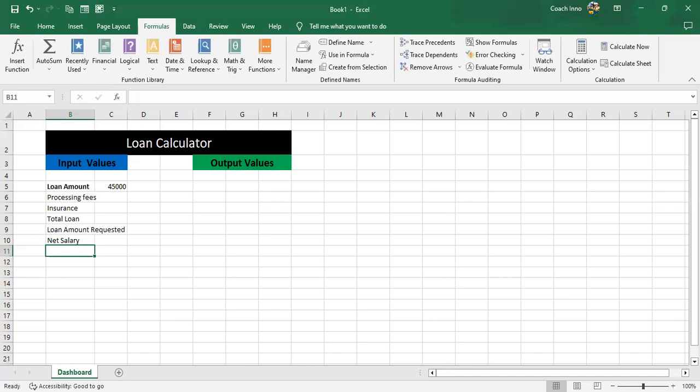What other information do we need here? Okay, debt service ratio. Debt service ratio, interest rate. Okay, debt ratio.